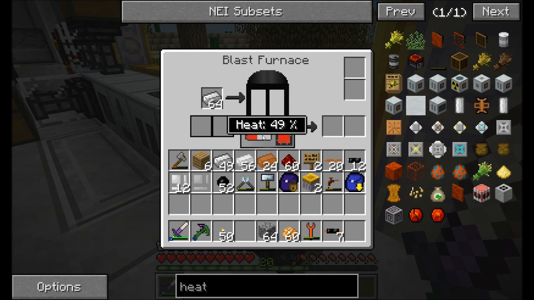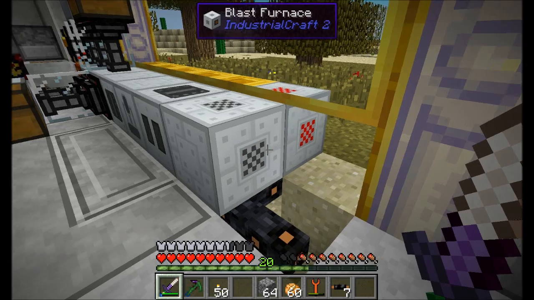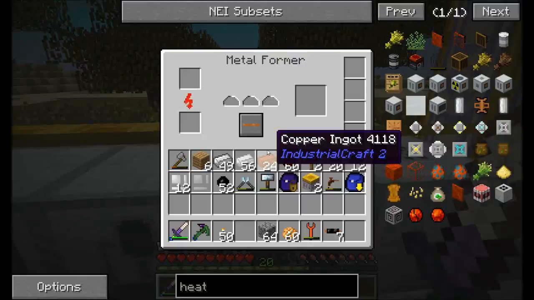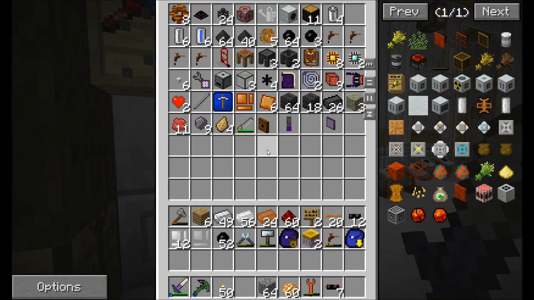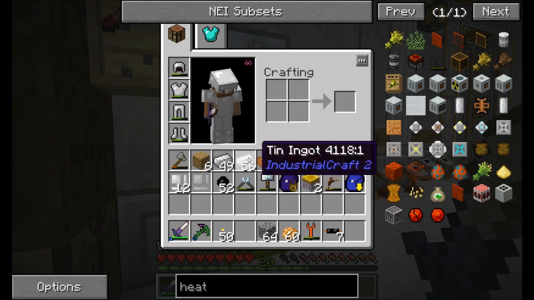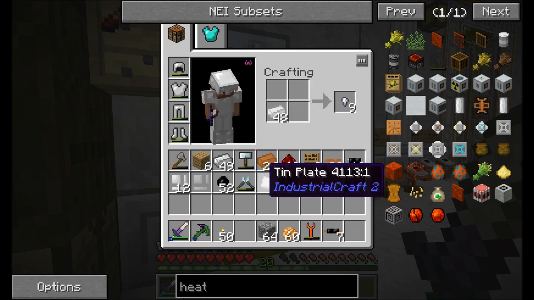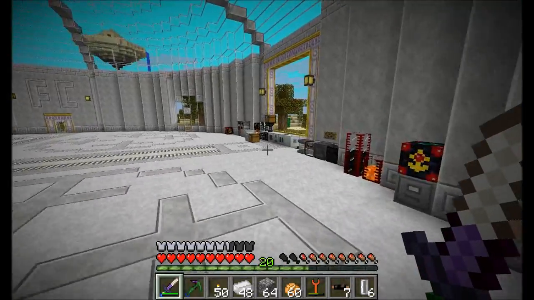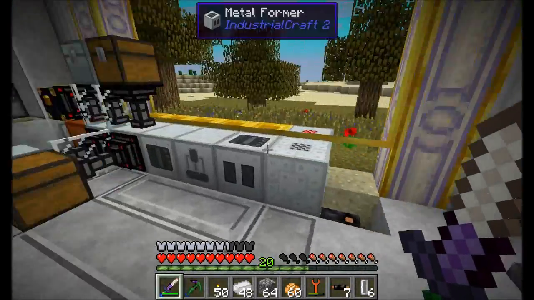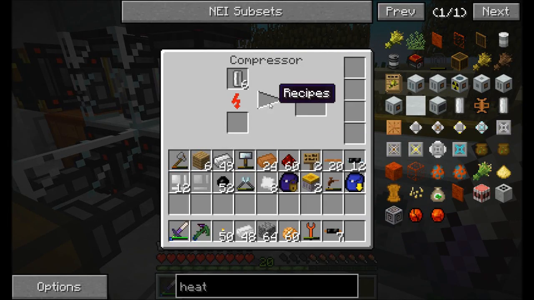Alright, so believe it or not, this actually needs something else. There's 2 things that this needs. Compressed air cells. So let's get some of that. All we need to do is throw some cells in a compressor. And the good news is that this isn't too bad. I think I've actually already got a few empty cells, but I'm going to make a few more. But throw these guys into the compressor. There we go. And that might take a minute.